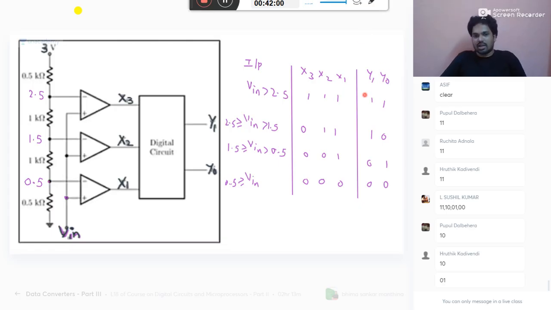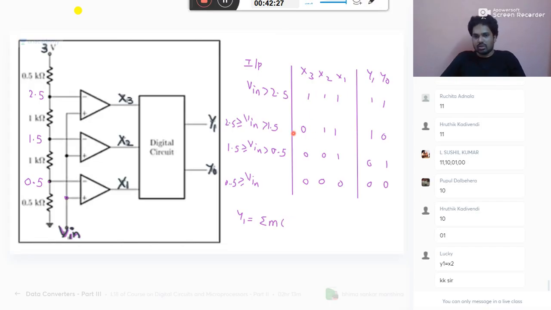So when examiner asked Y1 logic, Y1 is 1 for two cases. What are they? Y1 is 1 for sigma m of. Okay. Who told Y1 equal to X2? It can be X1 also. Why not X1? Okay. In this, you have seen only 4 combinations. Okay, just wait. Sigma m of. It is 1 for these 2 combinations now. 111 and 011. 3 and 7. Next. Plus.